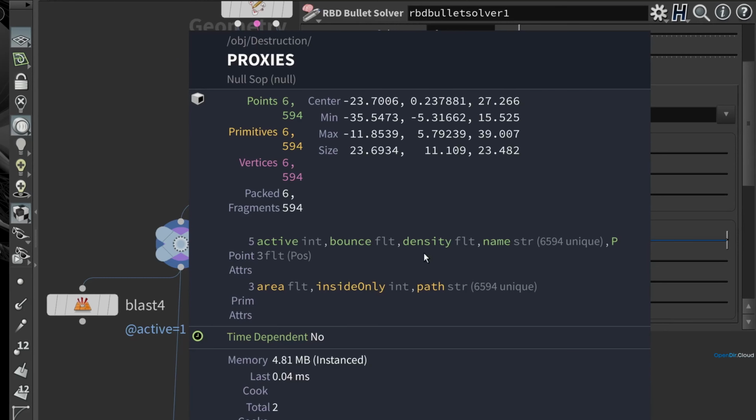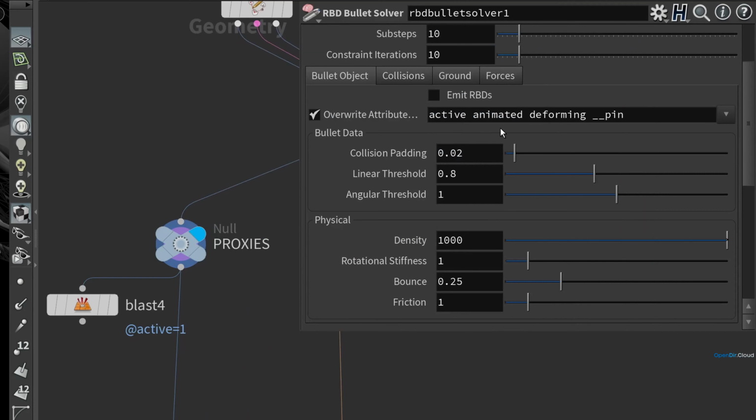So if you animate these things, they won't necessarily have the new values picked up as the simulation is running. If you want new values to be picked up by these things, then those changing attributes need to be added to the list here. For this simulation, we're not animating any of these attributes over time, so we could just completely turn off this overwrite attributes option, but it doesn't really make a difference either way.